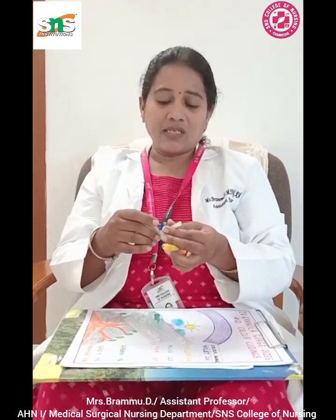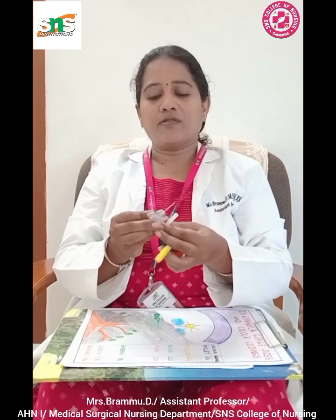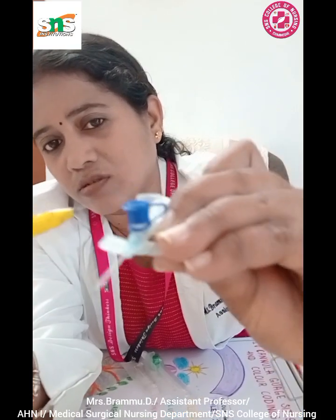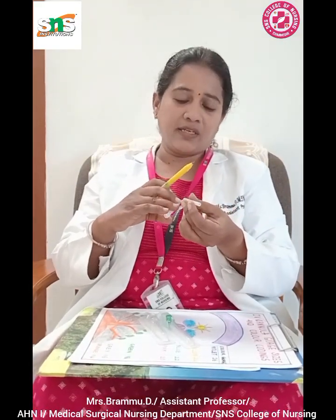So the next, which we can see in depth, is the valve. So this is the valve. I'll come closer. So you can see the valve over here. Yes, this is the valve. Positioned with the cannula, the valve regulates the flow of fluids, preventing backflow, maintaining a controlled administration during the medications.